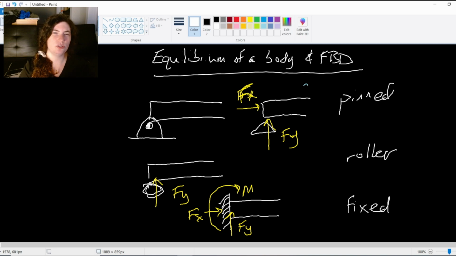So this video is just going to be examples of how we set up these free body diagrams, being sure to include all of the forces, simplifying and writing down our distributed loads, and what a free body diagram for a body looks like. Include these support reactions. What do these free body diagrams look like before we actually get into solving these equilibrium equations? So let's take a look at how we draw these free body diagrams.